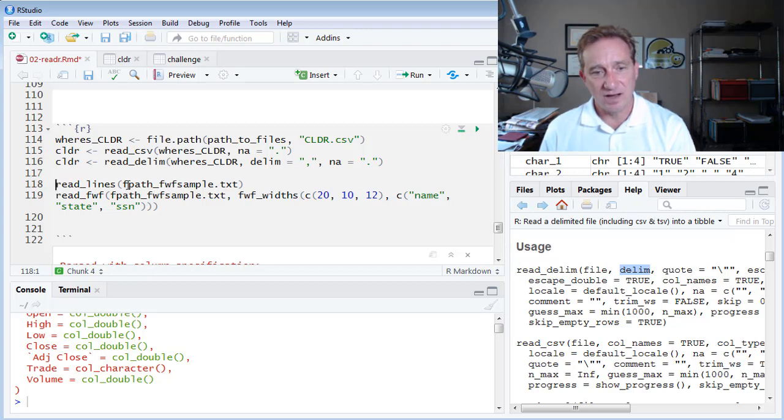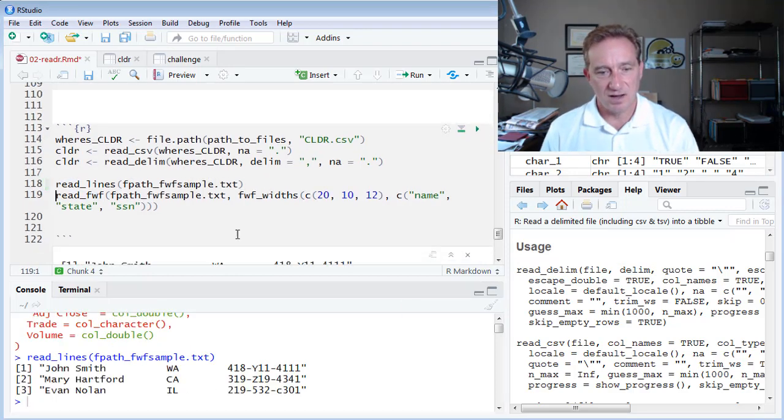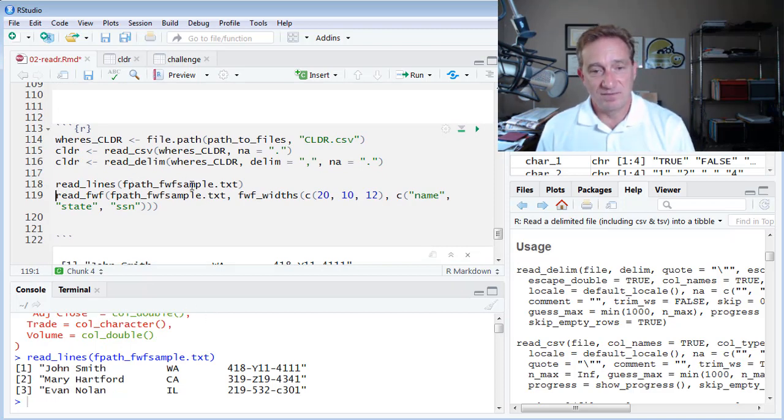So there's also read_lines and read_fwf. If I run read_lines on this, which is just my variable name for the sample, the fwf sample text that comes with readr, read_lines reads those lines for me so I can see what this is.